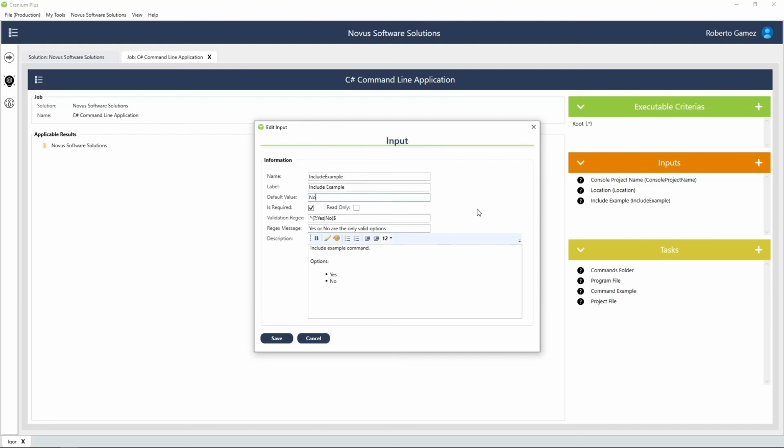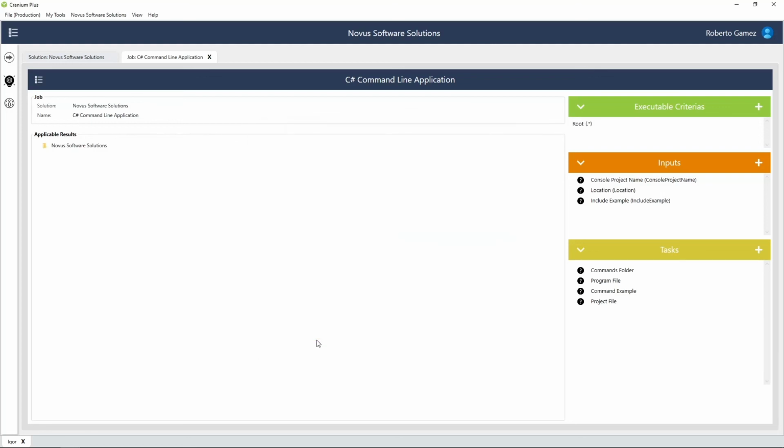If you do want the example, usually it's junior developers or somebody that wants to see how it's wired. It is a required field, and then here's your validation regex. So it's either a yes or a no, and that's all that's valid. And then here's your description. So this allows whoever's using this to know what the options are that are available. And so that one is used to determine whether we include the example.